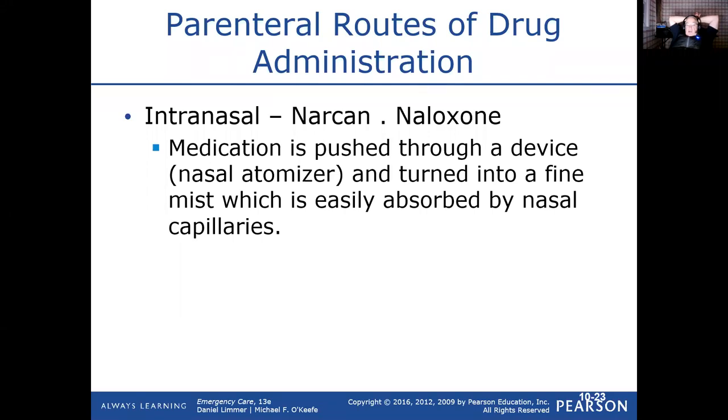So it's a quick, simple way to give, and you're going to see probably more medications being done by the intranasal route. They're actually now making a medication to stop seizures in a form that could go up the nose, and I could see that being allowed to be used by EMTs probably in the next 5-6 years, because right now EMTs don't have a way of stopping a seizure in a patient who's seizing. This would be a quick, simple way to be able to do it.